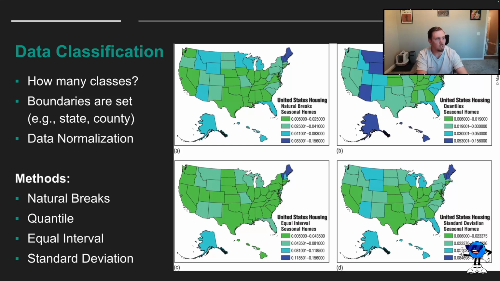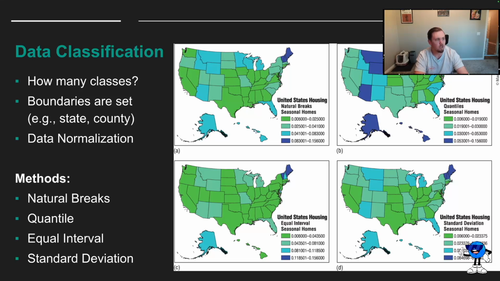Also, keep in mind that choropleth maps already have the boundaries of their polygons set in place because elements such as the state's boundaries are already defined and the attributes being mapped do not define these boundaries. For instance, the state's boundaries are already delineated and the choropleth map is showing a classification of a value of seasonal home percentages utilizing all of these predetermined boundaries.